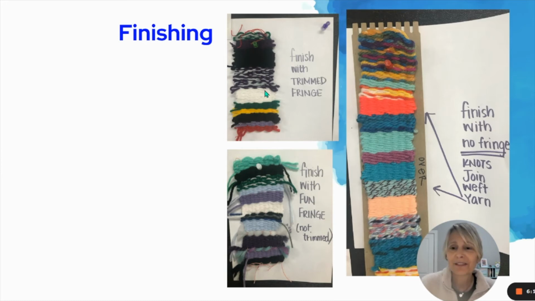Also, I don't know if you notice on here, I've written over on this side, and on this side it's under. We have 7 warp yarns on this loom. So it helps the kids when they're doing the tabby stitch to remember that when they're on the right side of the loom, they come across in the over position on the warp yarn. And then when they're over on the left side of the loom with their needle, they come back in the under position. And it helps make sure that that stays on track.